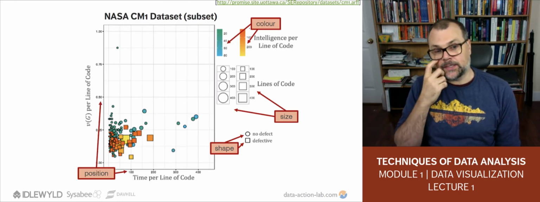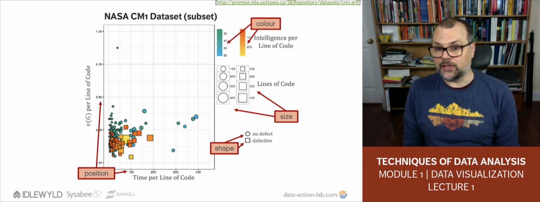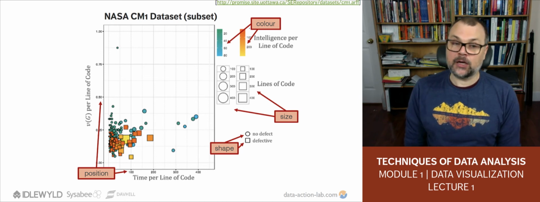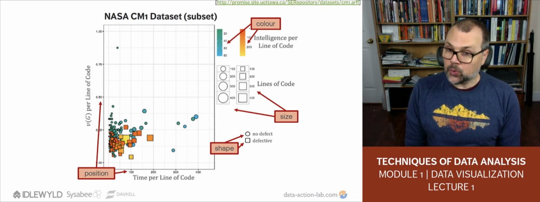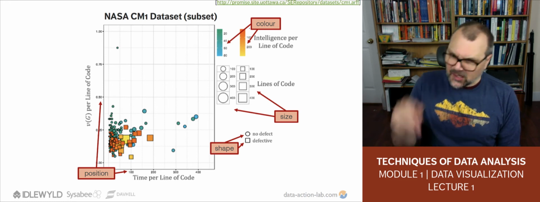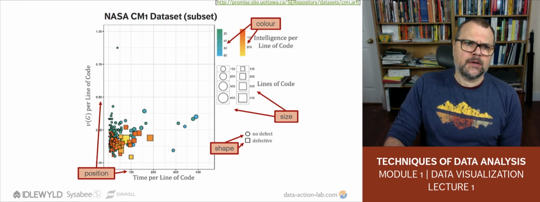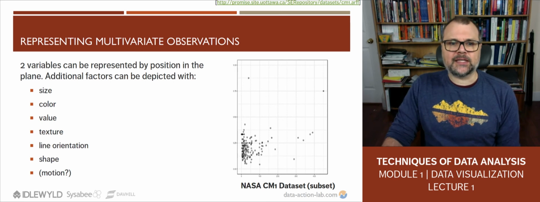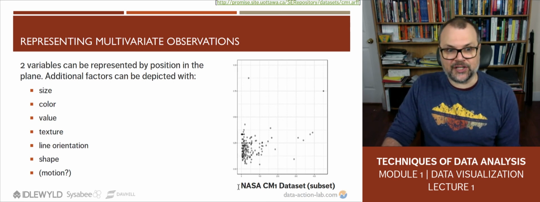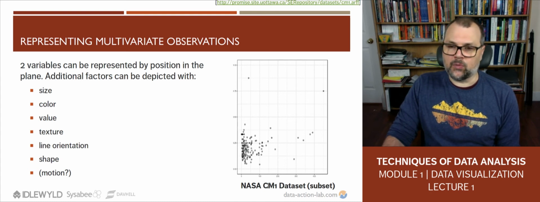Take a look at this representation of the original dataset. Now, I didn't talk at all about the dataset that was on the previous slide, and perhaps some of you wondered what it is that you were looking at. Let's go back for a sec. You're looking at basically nothing. I mean, there's a name here. This is a NASA data set using one of the spaceships that they have, CM1.